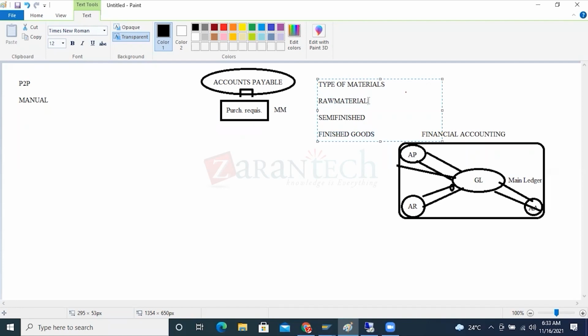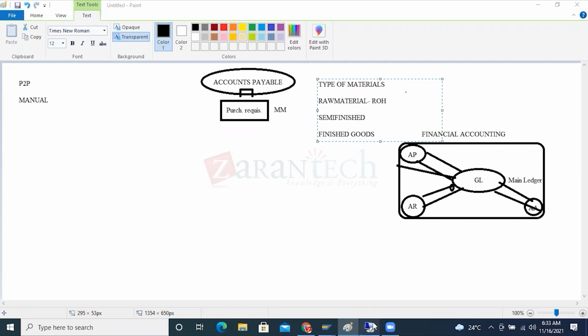The SAP should know that you are debiting a GL account and crediting a GL account. You're debiting the expenses account and crediting the bank account. How does the SAP know that? You have to create a master record, or not? We have created so many master records: GL master records, travel expenses, bank account, like that. The SAP should know what type of material you're procuring. It's a raw material, so the material type is called ROH.